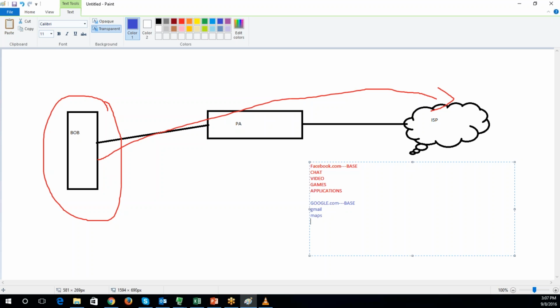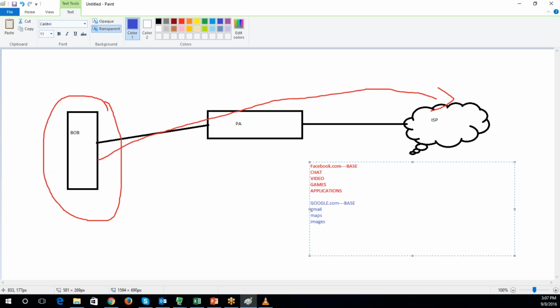YouTube we can include in another category. Images. These are the basics, there are so many. If you want to allow Google.com, but you don't want to allow Gmail, Maps, or images, you can also do this. So Google.com is the base.